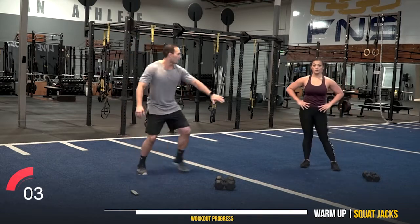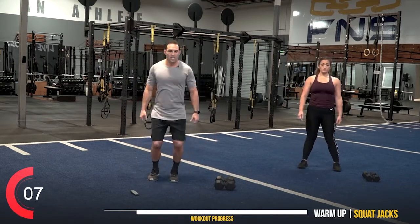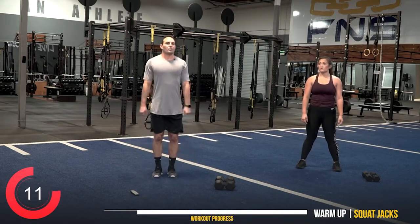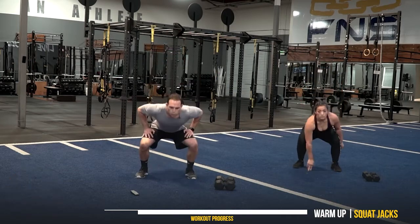Woo! Good job. Here we go, right in a squat jack set. Chest is up, touch, sink down low, touch, sink down low. A little more plyometric here. Two, one, and let's go.